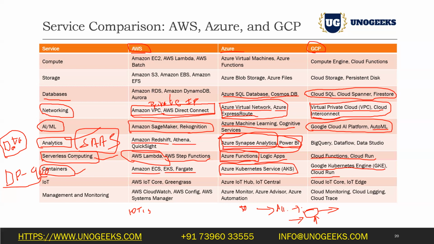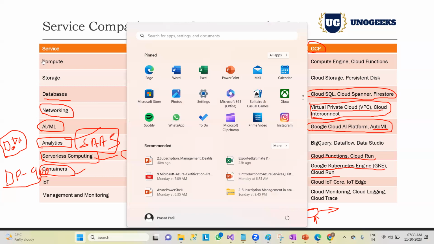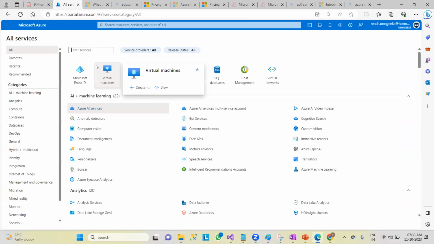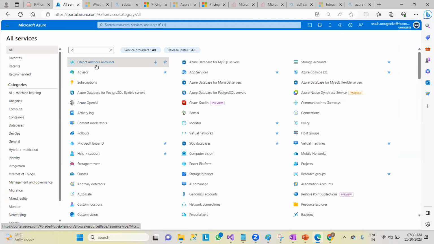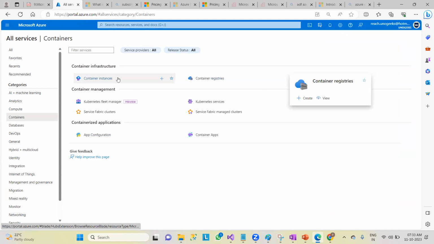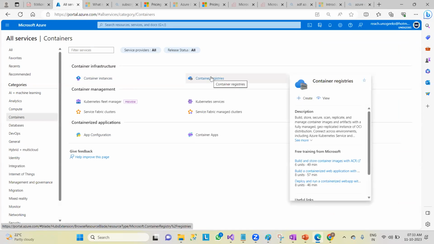Let me show you the containers. You see this is a container. You can see the container instance and container registry. This container registry is used to store the images which we have created.